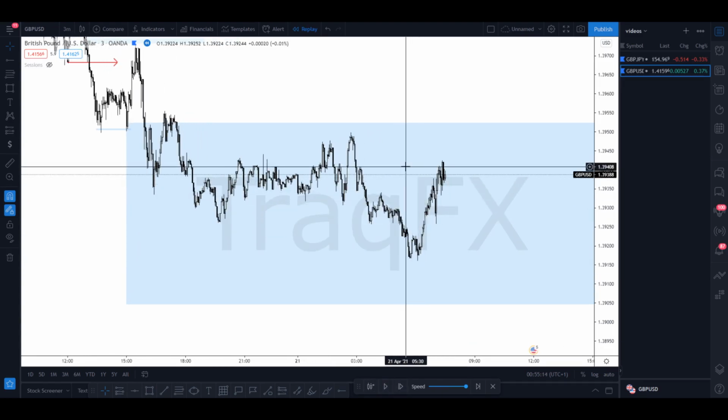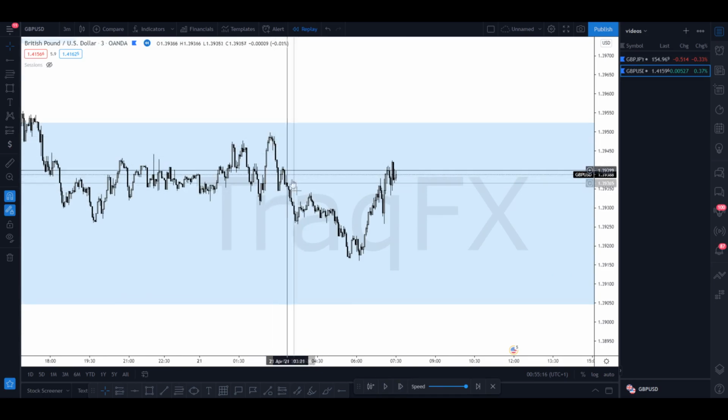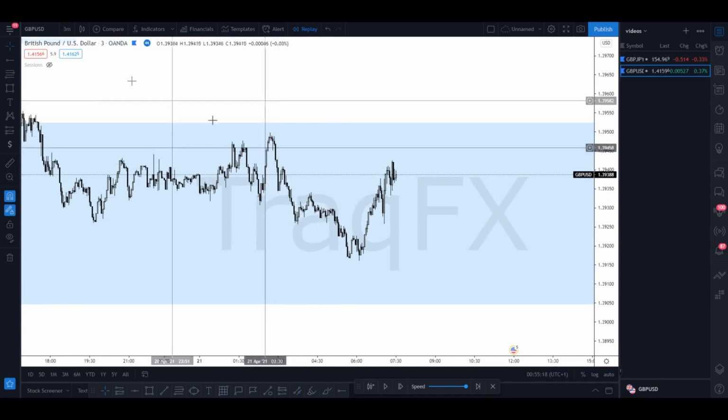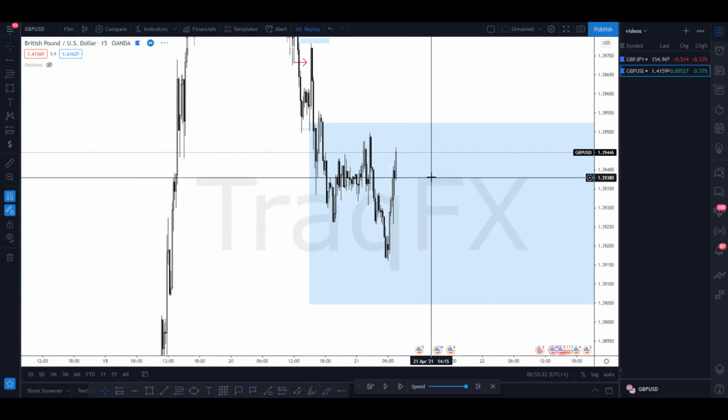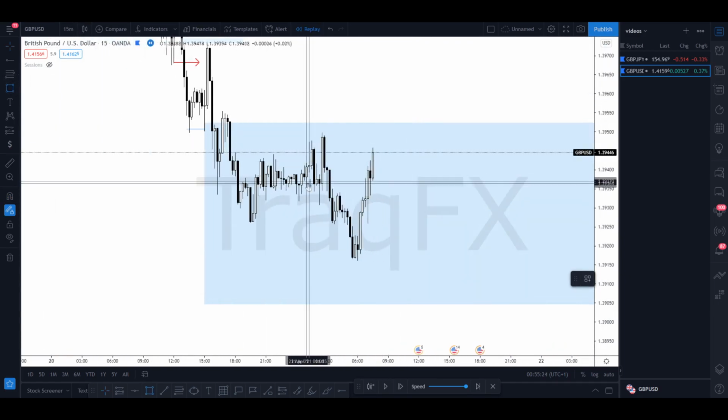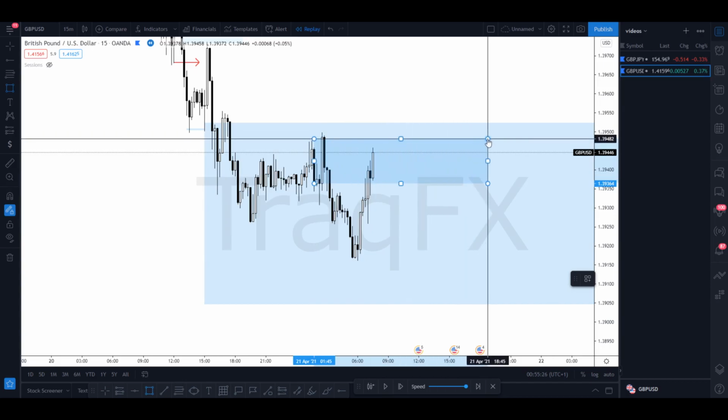And look at this. What is the market doing now? After we had that major BOS, price is coming back up. To do what? Let's look if there's an institutional candle. Price is going back up to test right over here. We have a really big institutional candle right here.